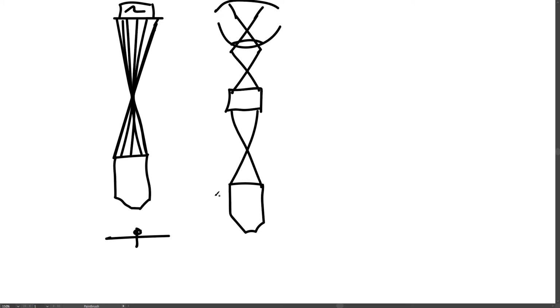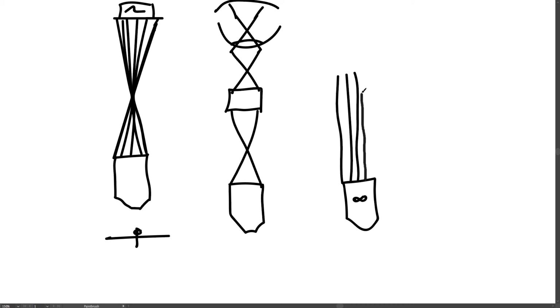The type of objective we have is called an infinity corrected microscope objective, and they have an infinity symbol printed, like a sideways 8, printed on the microscope objective. And in that case, the light comes out parallel. It doesn't bring it through crossover.